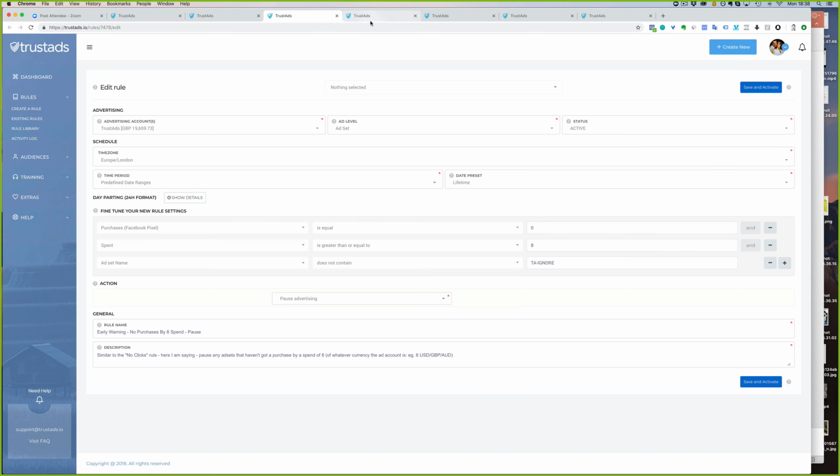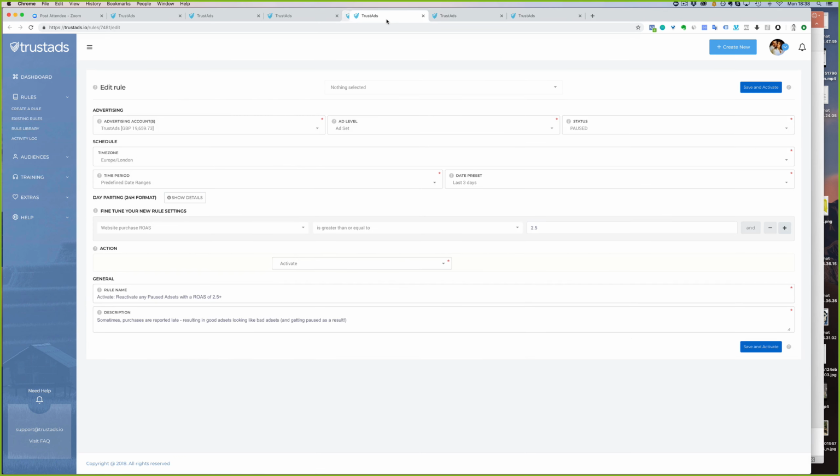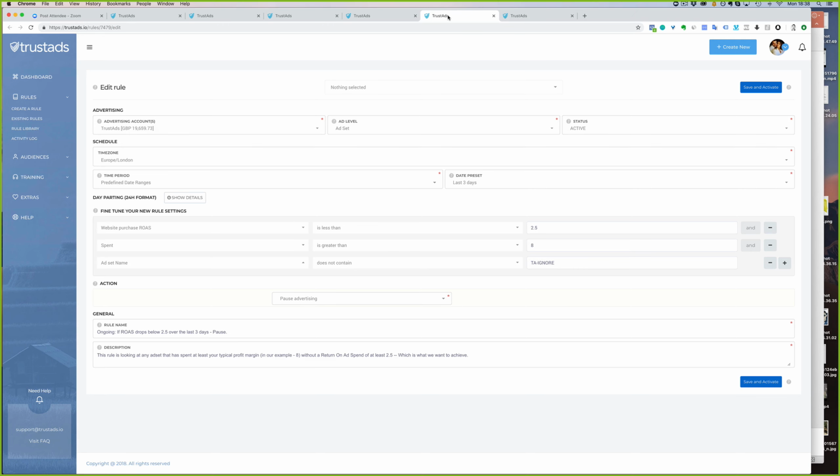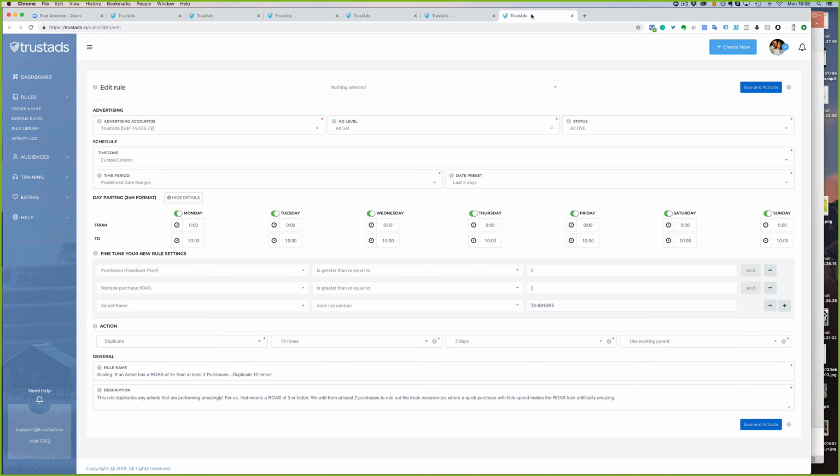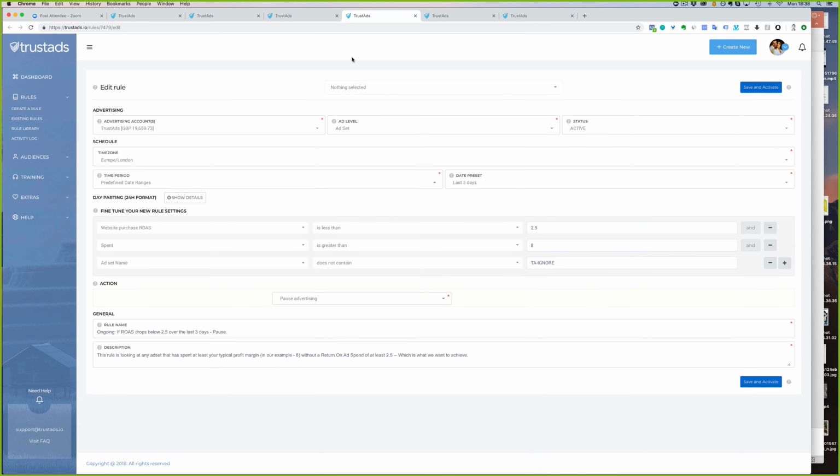All right. So then I'm going to close that window, and we get on to ongoing. I think ongoing is the next good one. So now we're looking at our ad sets that have been running for a while.